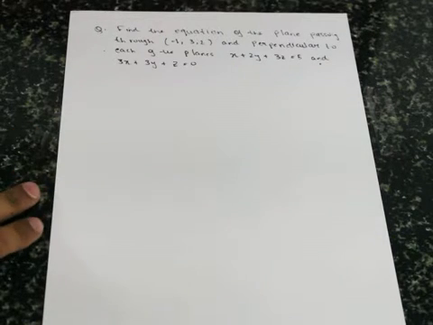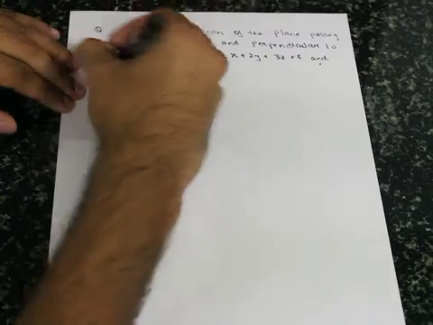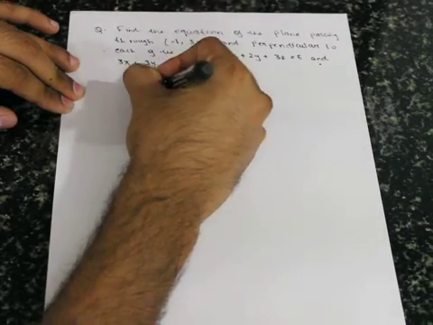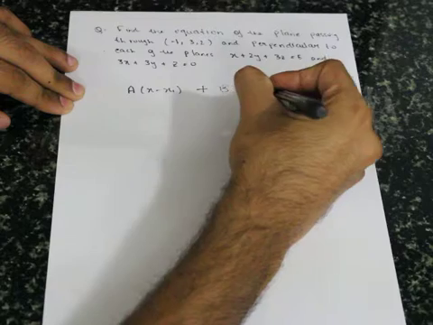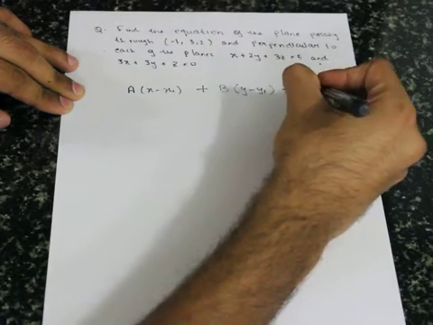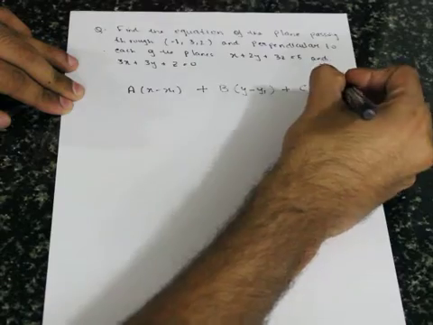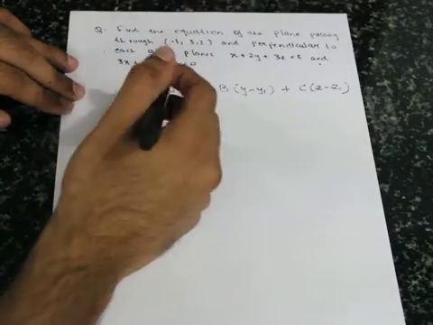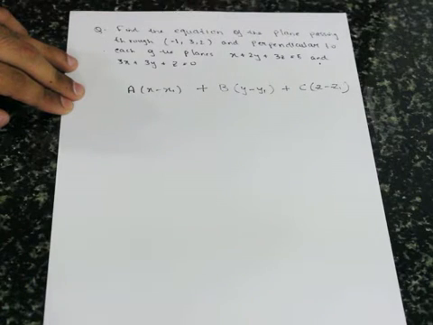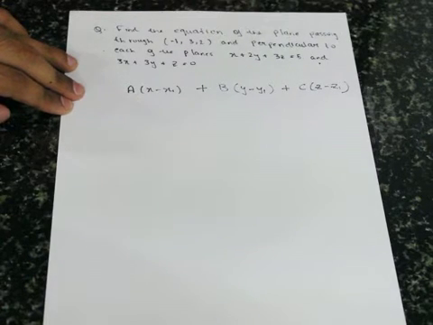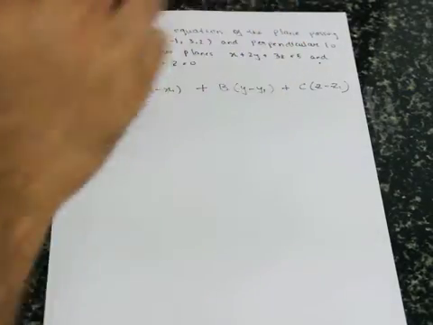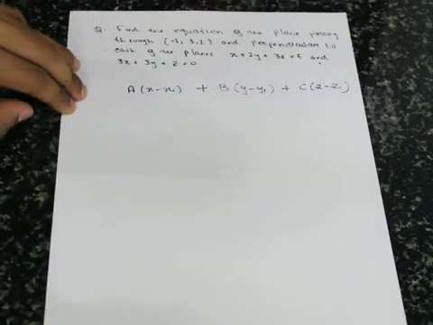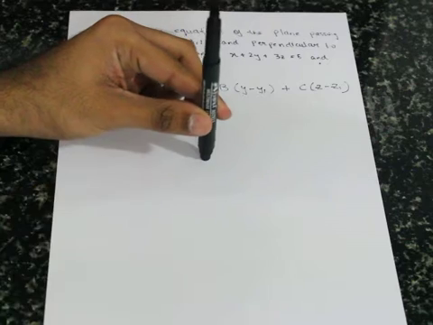Now, as we know, the equation of a plane is given by a(x - x1) + b(y - y1) + c(z - z1). So basically this formula has a, b and c, which are direction ratios of the normal to the plane. Now a normal to the plane is basically a line that comes out of the plane, perpendicular to the surface of the plane. So if this sheet of paper was a plane, this pen standing right here is your normal to the plane.